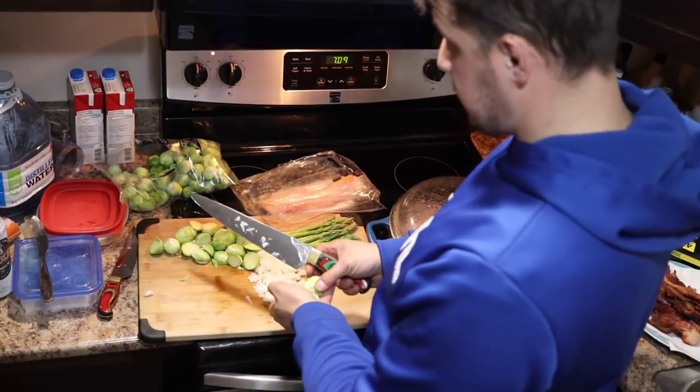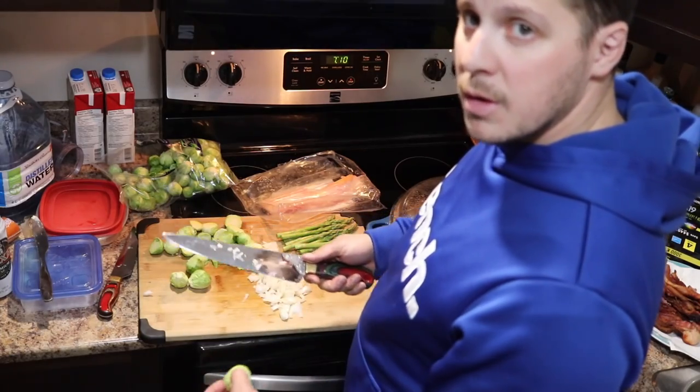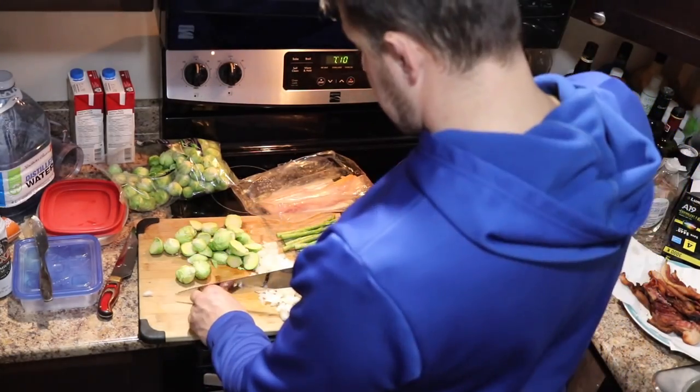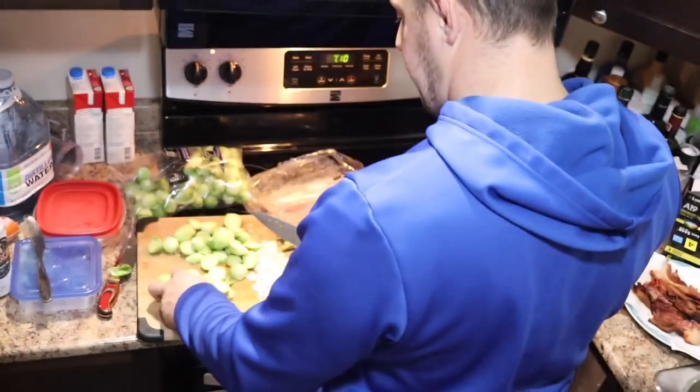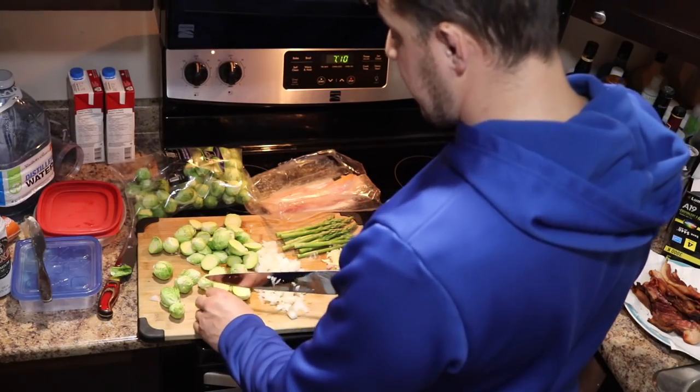Y'all, that's a lot of work. For all you women in the kitchen, praise to you. Now I know how hard you guys work in the kitchen. I love you, Mom. I can't believe I'm cooking a dish with Brussels sprout. Almost want to vomit already. Just kidding, it's gonna be good, guys.